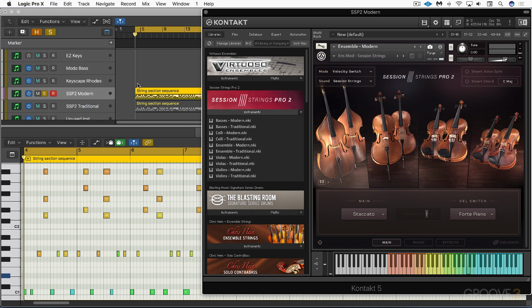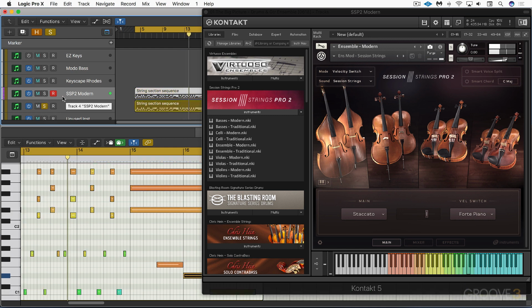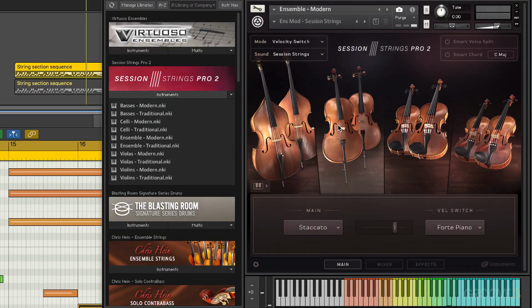And I'm going to start by just playing the same sequence that I have done up here on both the modern and traditional, switching back and forth so you can get a sense of the difference in terms of the stereo imaging of the two types of recordings that we have here. So I'll start with the modern voicings or spacings. Traditional. Modern. Traditional. So you can hear that they're spaced differently in the stereo spectrum.